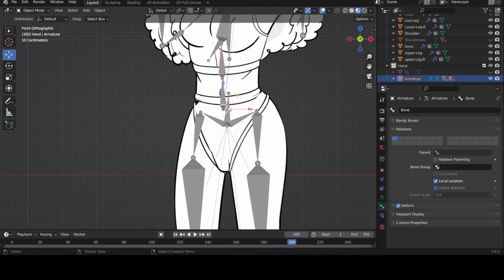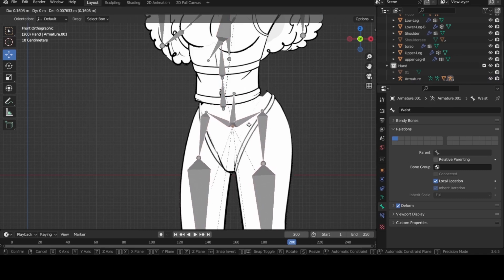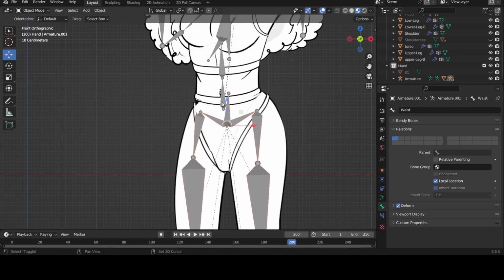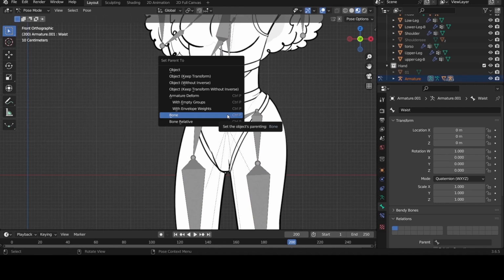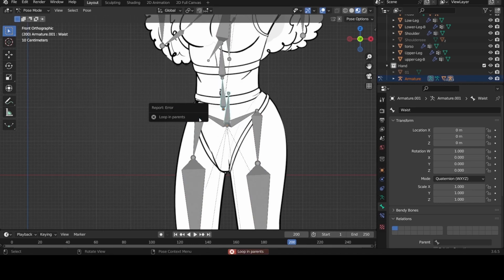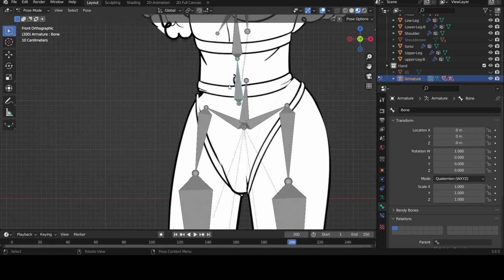Okay, so coming to that, let's select both, go into pose mode, select this and P, and boom. Okay, it seems like the reason why we're having that is because I'd already parented this to this.